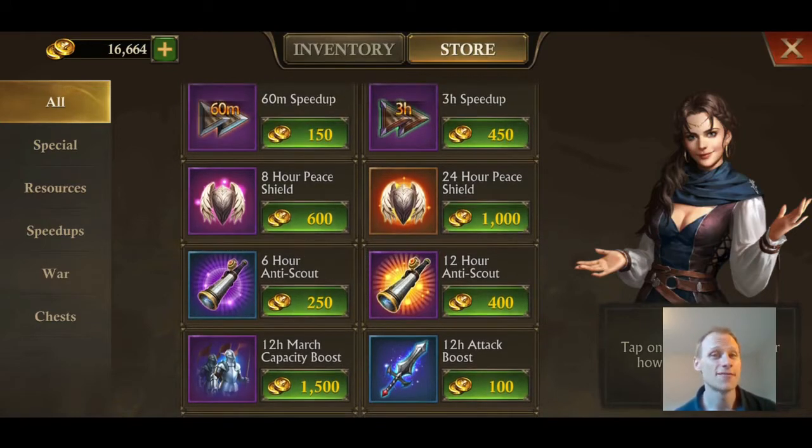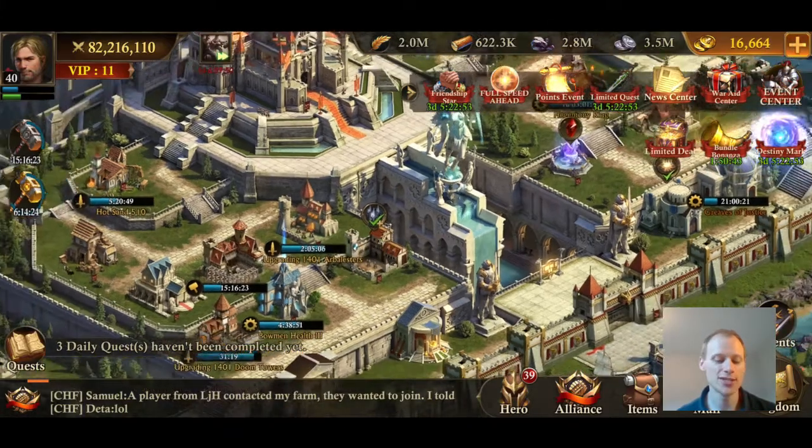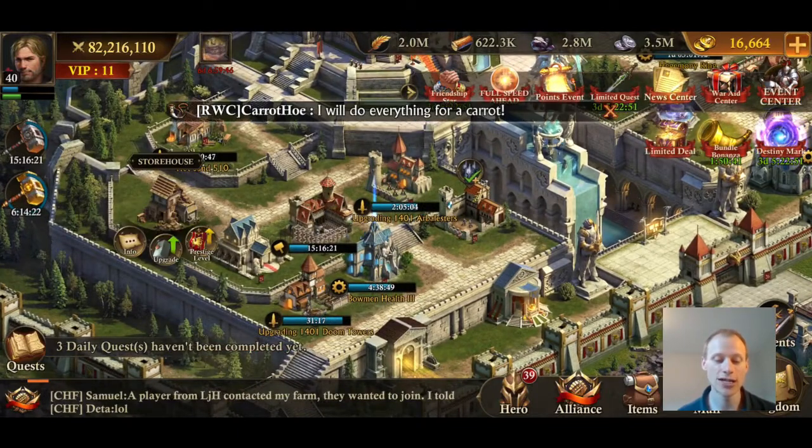Now that is fine if you've spent a lot of money on the game, or if you're one of the larger players. However, for smaller players it's not really realistic to shield permanently. So instead of doing that, you can try and keep your resources within the limits of your storehouse.